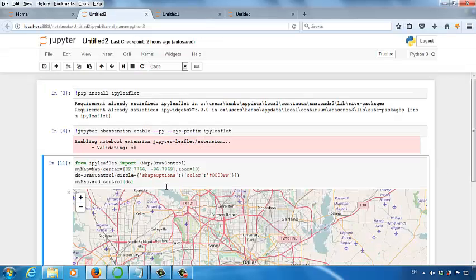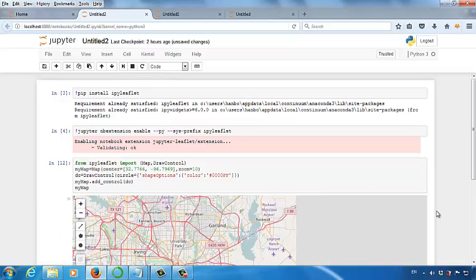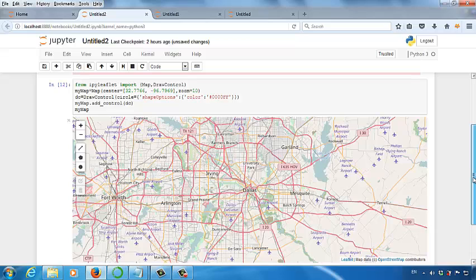If you want to see the new map, let's create a new statement. Let's type in myMap and then click the Run Cell button. Now you can see on top of the map, we have some circles show up. If you want to draw a circle over Dallas, click on this circle, and then you can start drawing the circle. Of course, you can move around the circle as well.